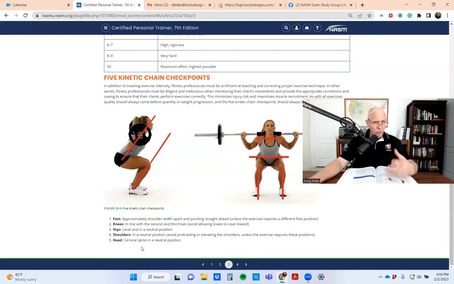Know what NASM says is the ideal positions for this. And again, you would have already figured this out, or at least learned it, when you were doing your static postural assessments, and then for sure when you do your dynamic postural assessments. So now here's what folks are saying. Where in the book are you seeing the cues?